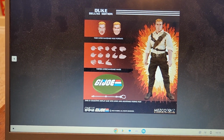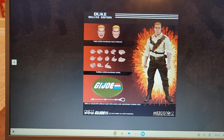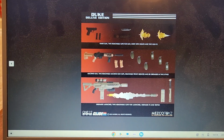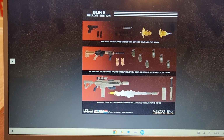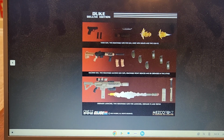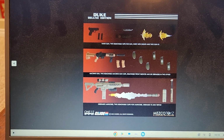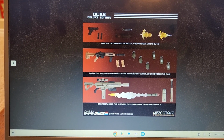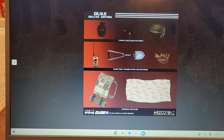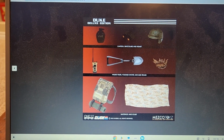So he comes with lots of hands. Looks like six pairs and then one additional one. Two additional facial sculpts. Knife with a holster, pistol with two clips, RPG or grenade launcher, some grenades, looks like six grenades, shovel, a mud splash, a walkie-talkie.